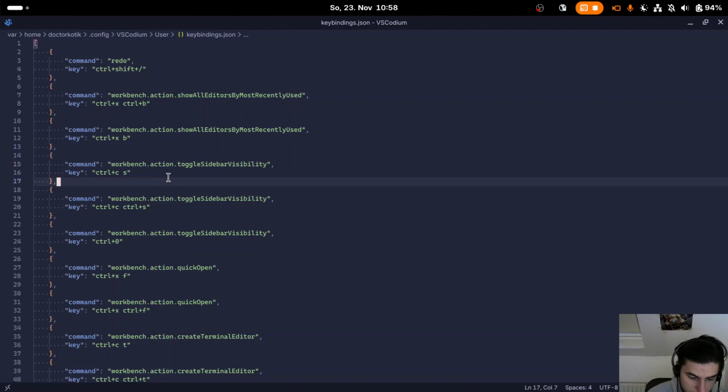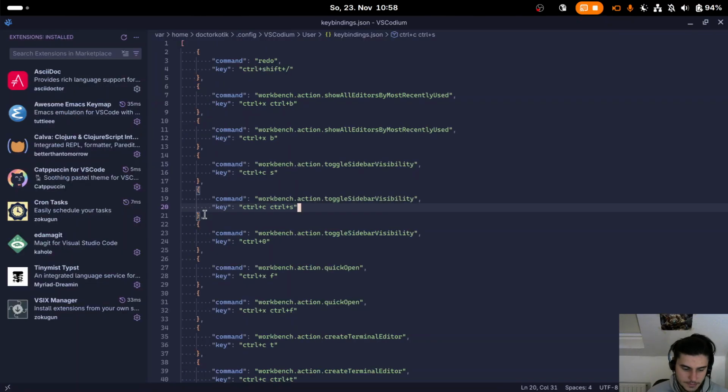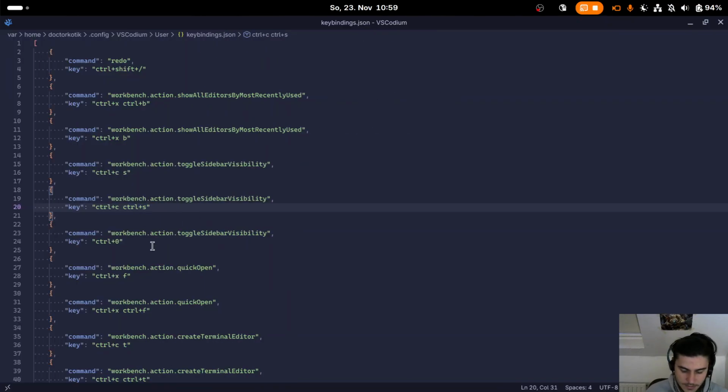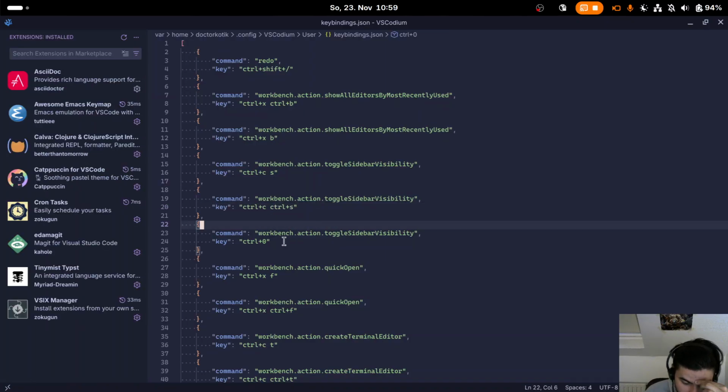The sidebar, what I just showed you, I have even 3 key bindings for it. Control C S for sidebar, Control C Control S to fat finger it, and also Control 0. And by default there is even Control B in VS Code, but since we're using Emacs, B is backwards. But yeah, 3 key bindings to toggle this visible sidebar, which actually you should use less and less, I think. Real screen space is kind of cute. It's good to have real estate on the computer. So yeah, whatever. Let's continue.